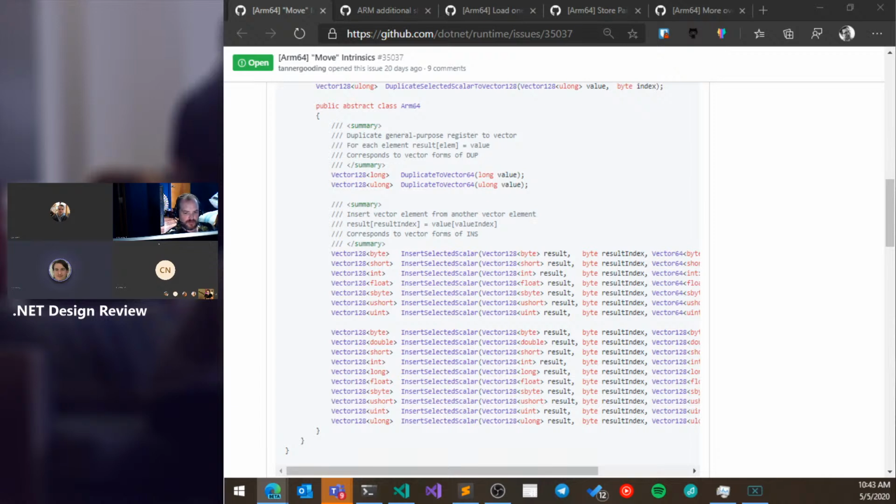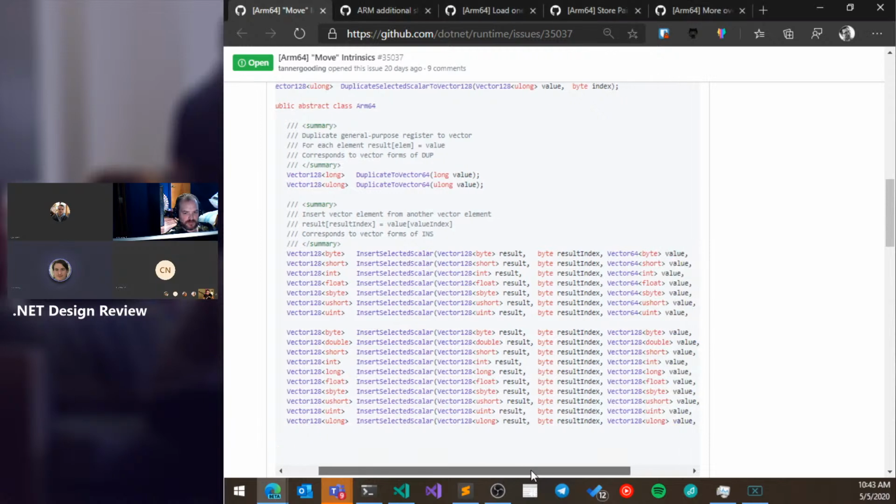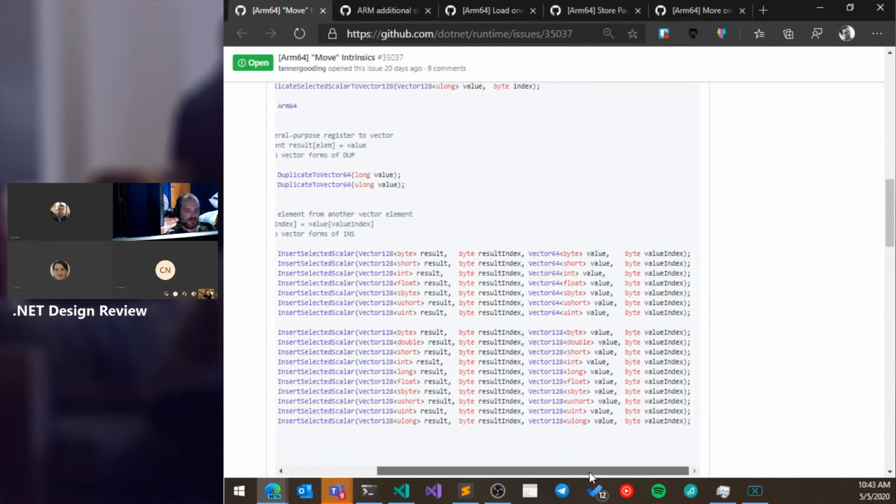So in this case, if you scroll right a little bit, you say that it's not that easy. Okay. It's taking value index and inserting it into result index, and all other elements are taken from result. I'm slightly confused. The comment says it's effectively an assignment: result index is assigned to, I guess, value index or something.